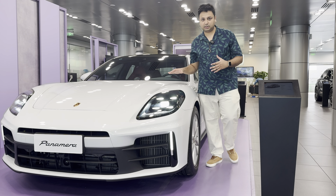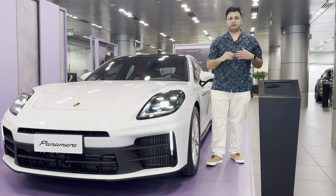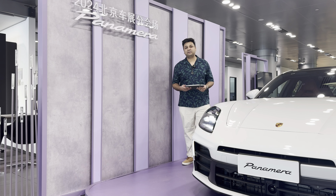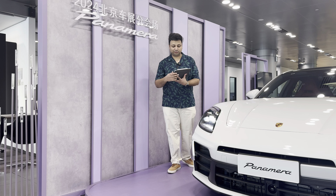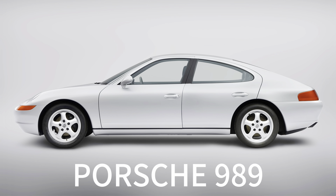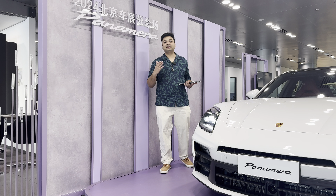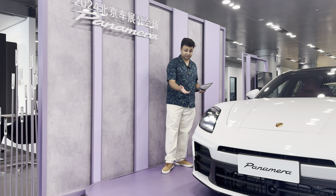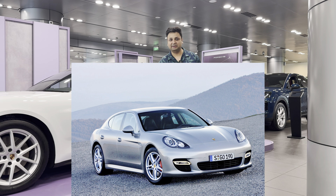The first change I noticed as soon as I saw this car is the new beautiful headlights. They are really amazing and a real upgrade from the last generation — just look at how beautiful and sporty this design is. I recently learned that Panamera is not Porsche's first try at a saloon. Back in 2002, Porsche tried its very first attempt on a luxury saloon called the 989, and it looked quite ugly.